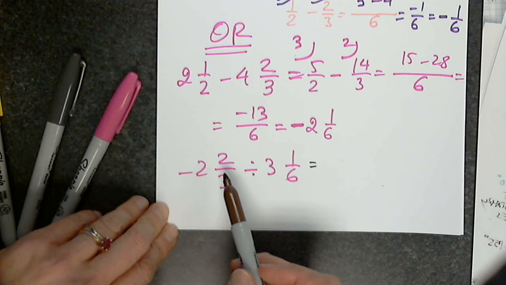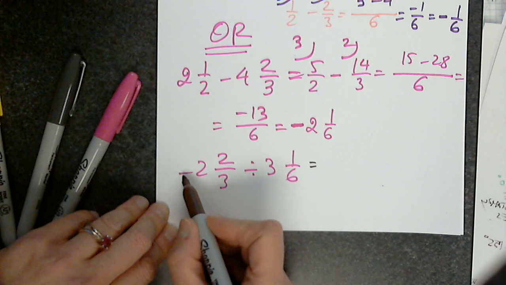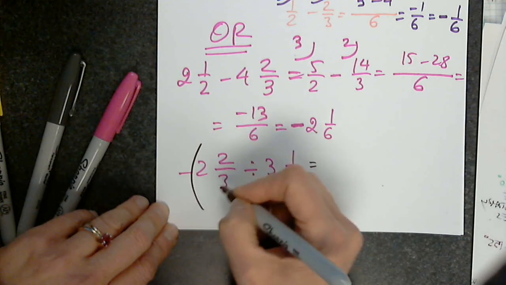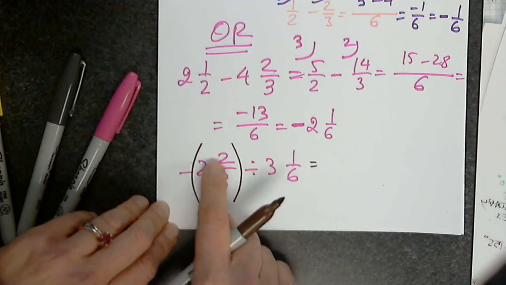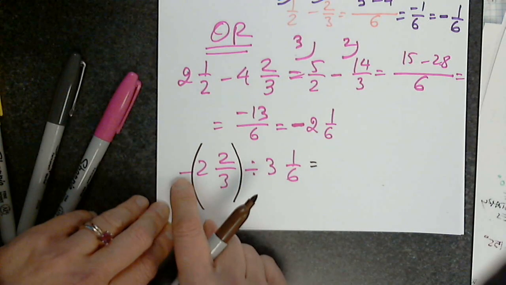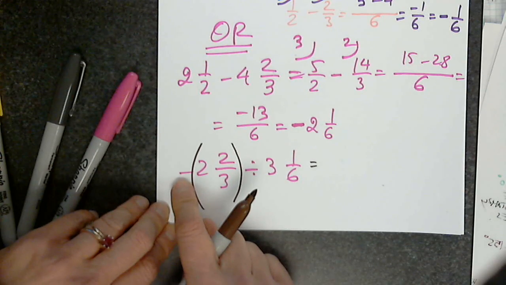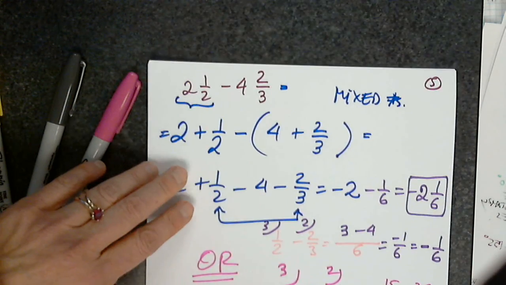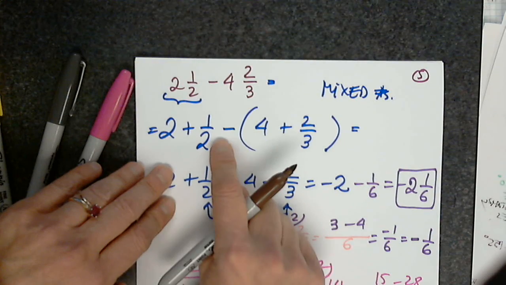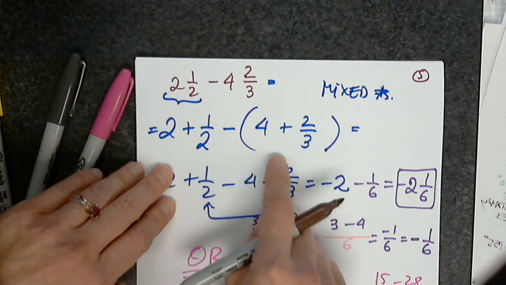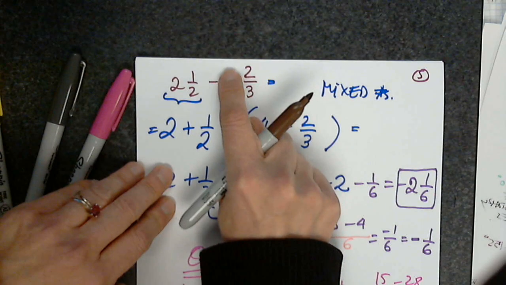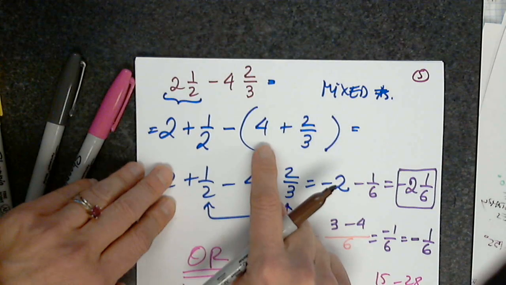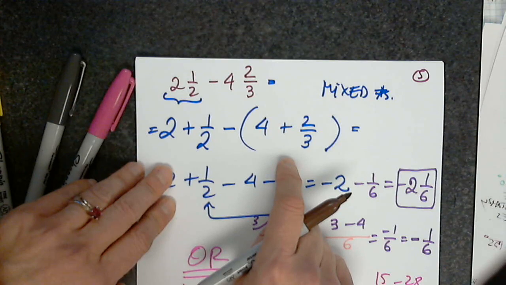It's a very good question. I never ever thought of saying that. So when you have a minus in front of a mixed number, the minus is like this. You finish whatever you're doing here and then you apply that minus. That's actually what Melissa has asked. She said, why did you put this in parentheses, right? Because everything in here, the 4 and the 2/3, get the negative sign.